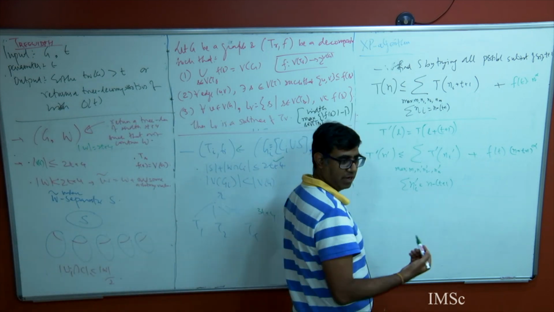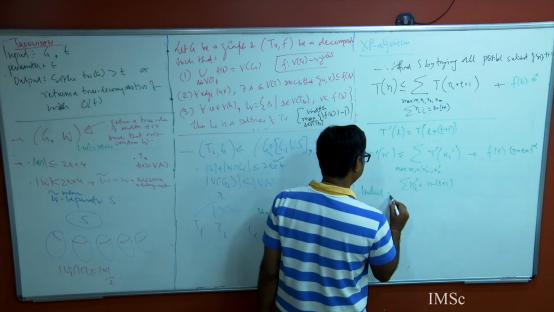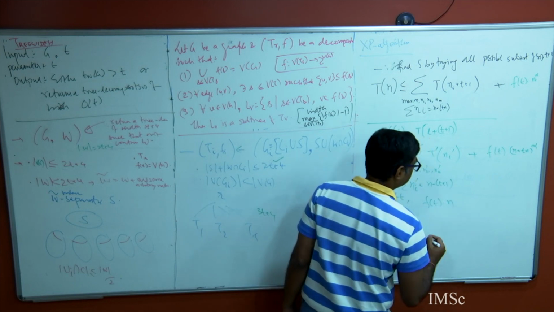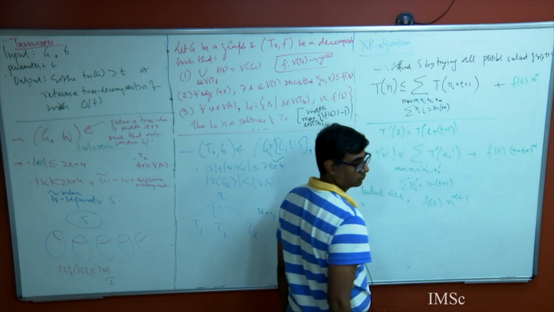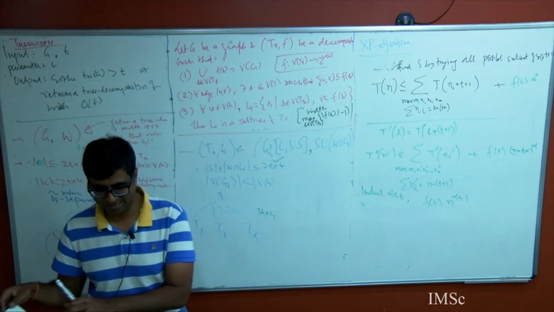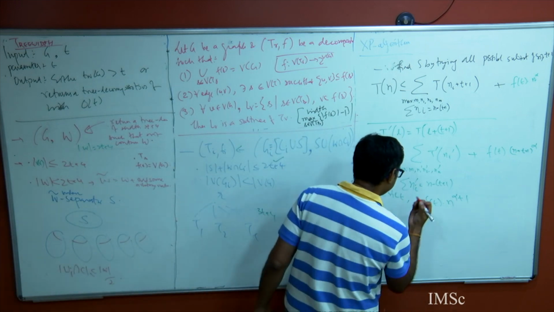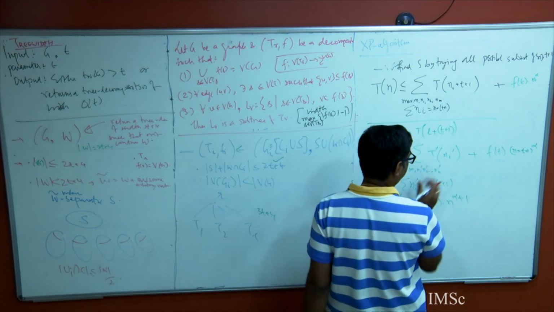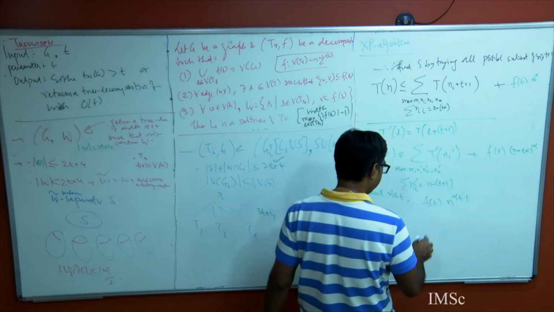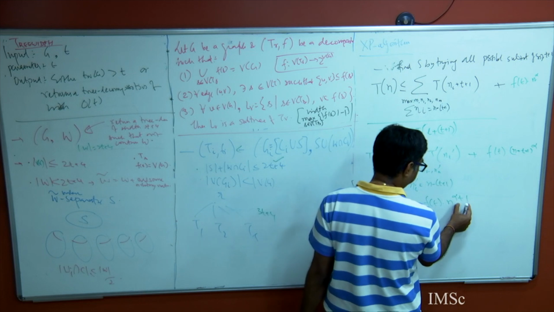Okay. Now we can apply induction and show that this is less than or equal to, by induction on n and n prime and t, f of t times n to the power alpha plus 1. Okay, why? Let's see why. I'll just give you some reason for seeing why, and then I will leave it for you to compute. There is a reason why I am doing this. Now look at t prime of n prime. n1 prime is strictly smaller because of our property, so I can apply induction. So inductively, this is what the number is going to be: f of t times n to the power alpha plus 1.